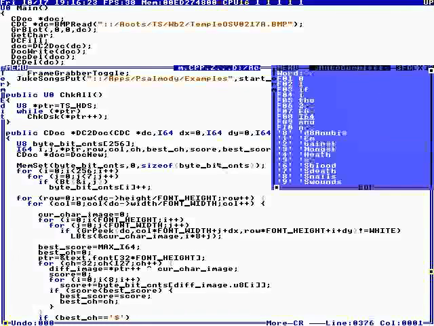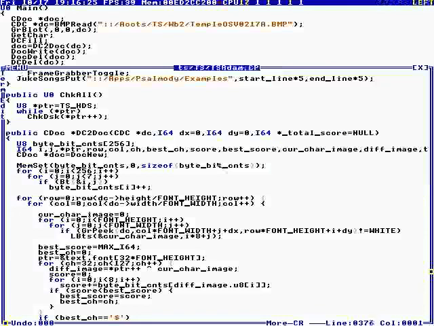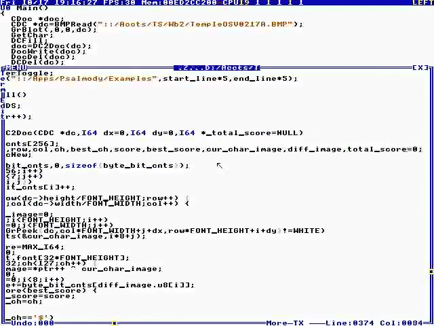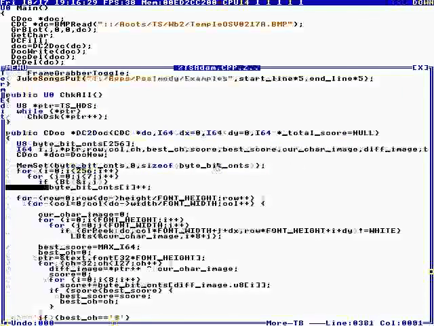The current image character is a 64-bit integer, so we're using an integer as an 8x8 bitmap. And just prior to this, we set up a table, we count the number of bits.